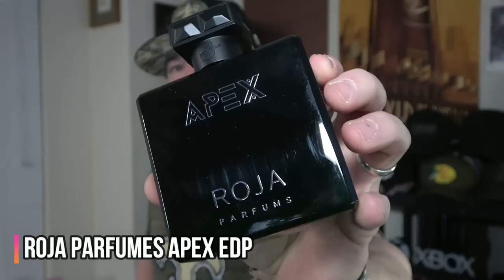I debated putting the Parfum here, but just from the start with Roja Parfums Apex Eau de Parfum, you're getting masculine tones — earthy green, smoky, with a touch of freshness. The EDP hits you with heavy smoky incense at the top and a little bit of earthy tobacco that adds to that smoky tone. Such a great performer and such a masculine scent — one of the most masculine in this video. It's a bit polarizing; it came out to mixed reviews when released earlier in the year.